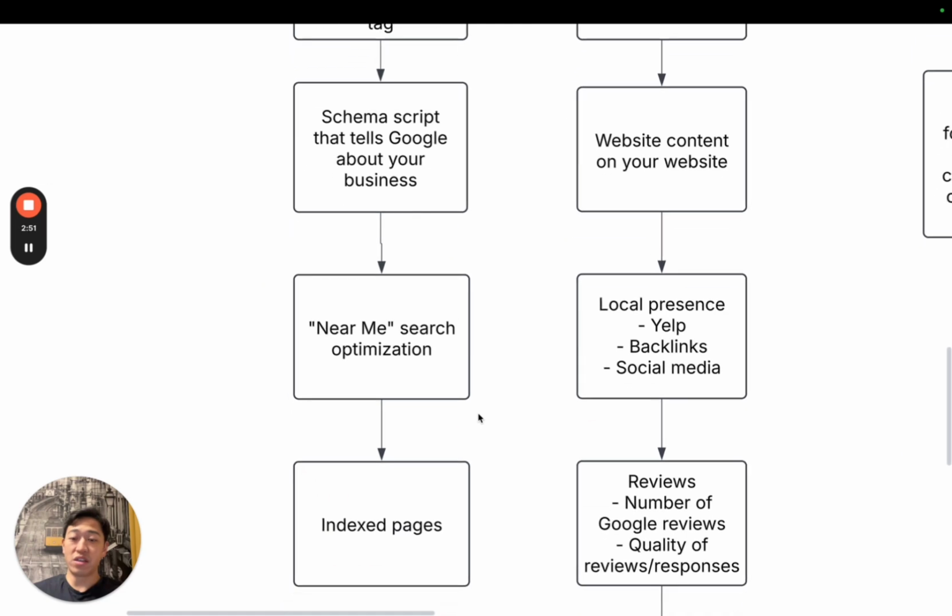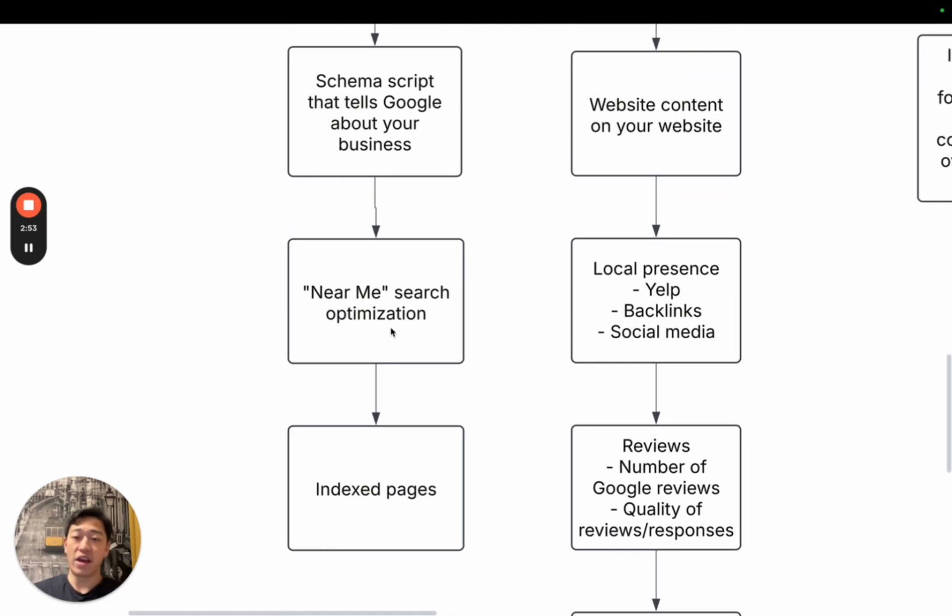After that is the near me search optimization. With what I described before with the schema scripts and also the H1 tags, whenever you have content on your service pages that has the H1 tag of the city you serve and also the service you offer, Google will prioritize that whenever a homeowner searches X contractor near me. So you'll have these organic inbound leads straight from Google, and these leads are absolutely free and high intent as well.